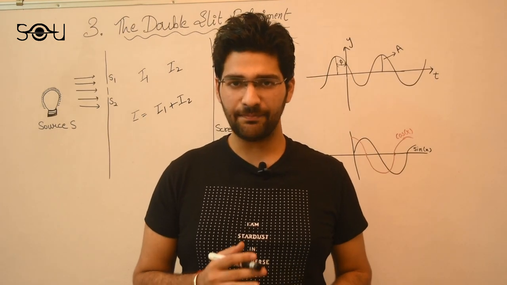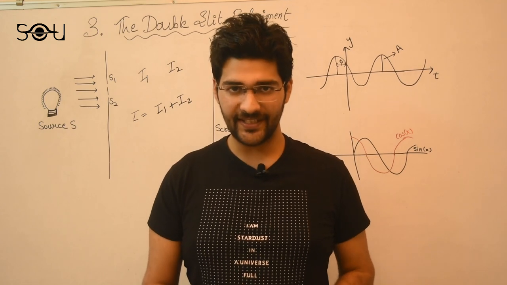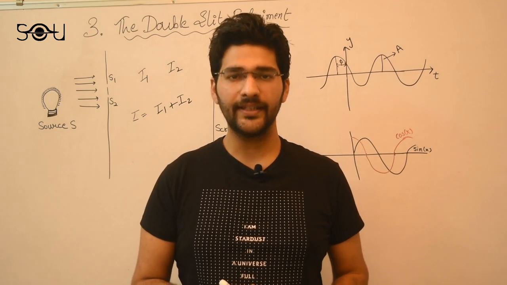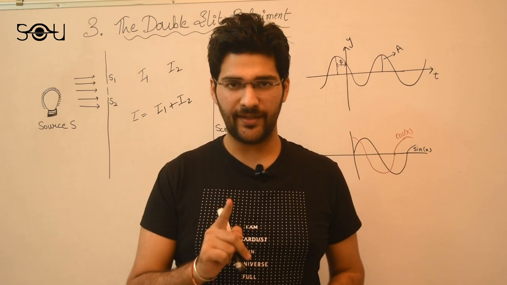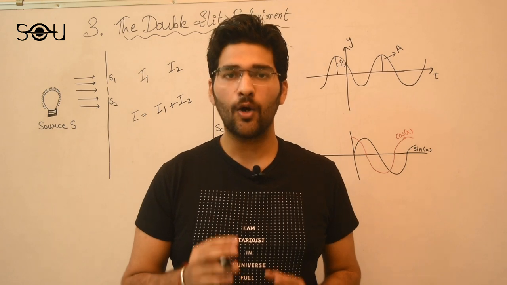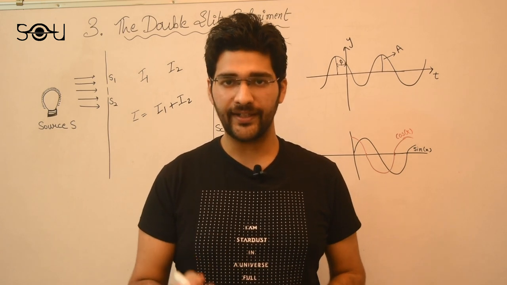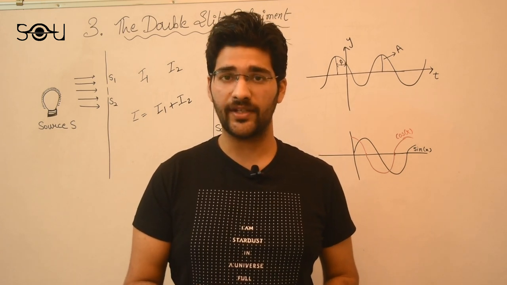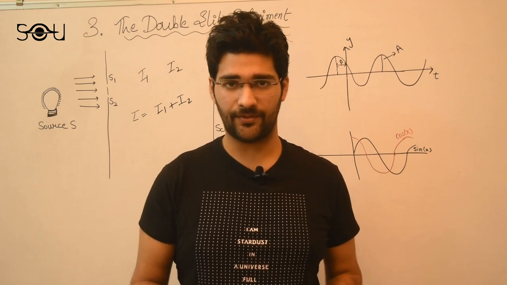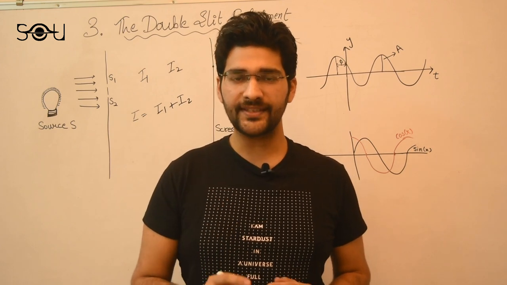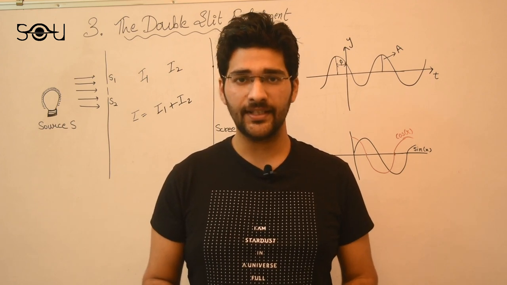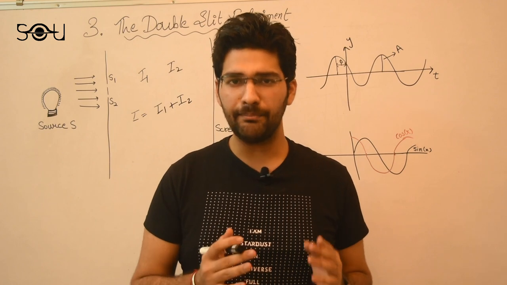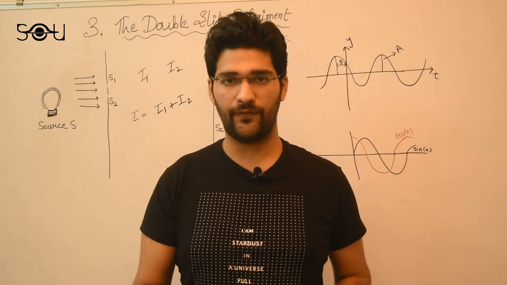Now let's go to the less popular theory of light in the 17th century: Huygens wave model. Classically, if you want to describe a particle, you just need one parameter, its position. Once you have the position, you can derive its velocity, acceleration, momentum, energy, etc. But if you want to describe a wave, you need two parameters: its amplitude and its phase. So first let me explain the physical meaning of these two parameters of a wave.